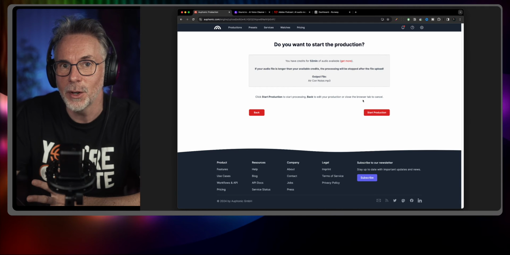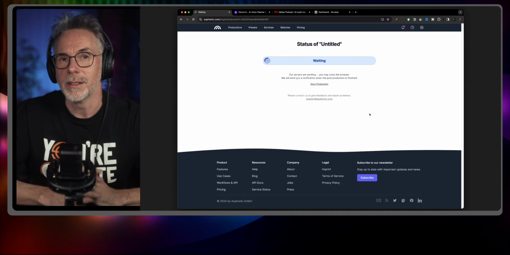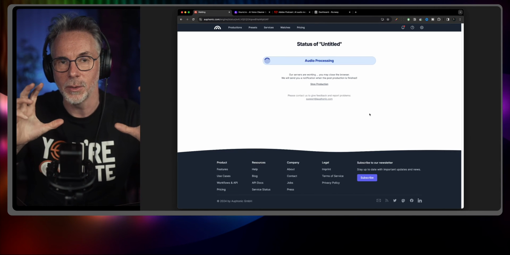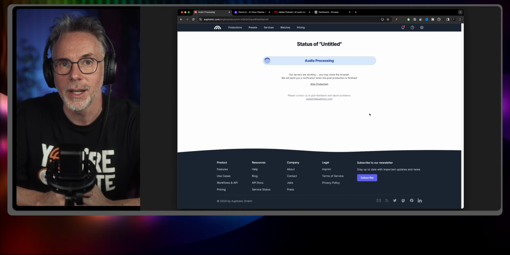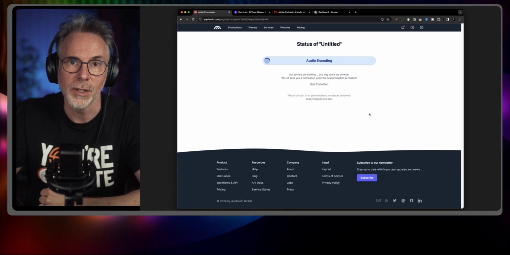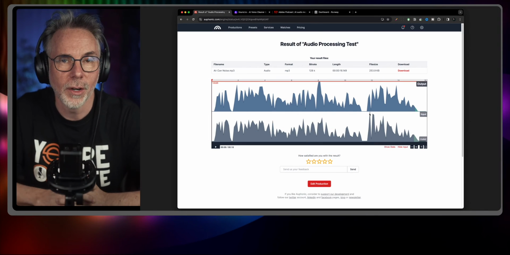Keep in mind these have been recorded on the phone, and were quite noisy and horrible. So if we set it to auto, it's going to do its best now to clean up everything and just leave the speech. Let's see what it does, and we'll come back when it's finished. Because these files are quite small, they don't really take too long to process.